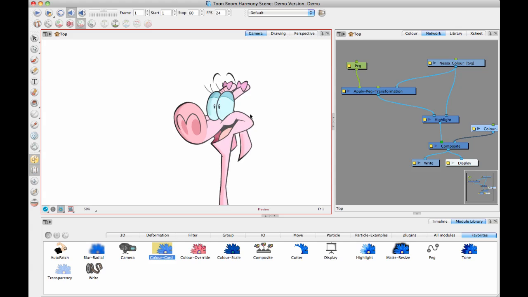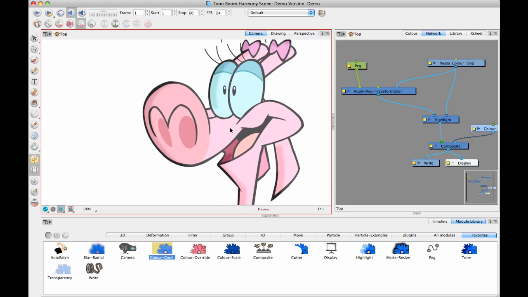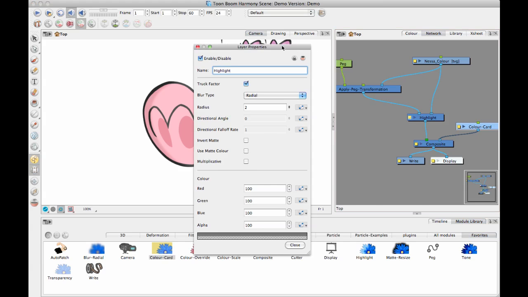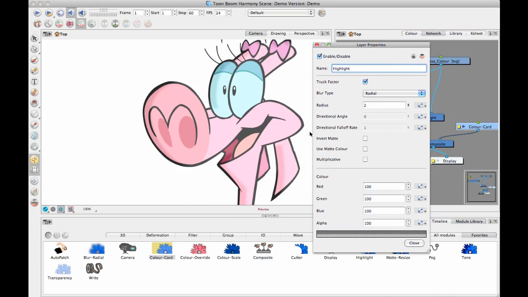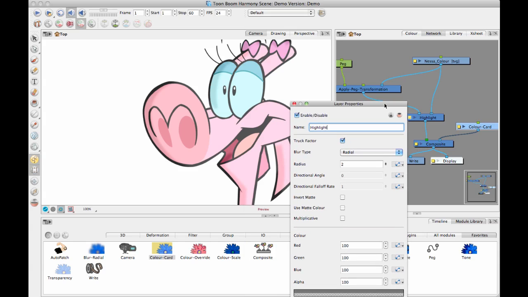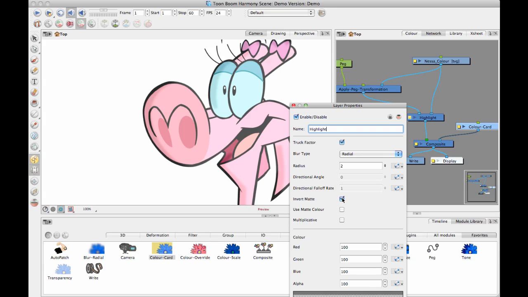So let's zoom in here on this character. You see it's highlighting everything there except that little piece around the back. I don't know if I mentioned this last week, but let's take a quick look inside the highlight module. Inside here, there's something called Invert Matte. Keep in mind that the thing that's plugged into the left-hand port of the highlight is considered the matte, that is the area that you want the highlight effect to be affecting. Then if I click on that one, it's going to inverse it. So in other words, instead of highlighting the inside, it's just highlighting that edge.